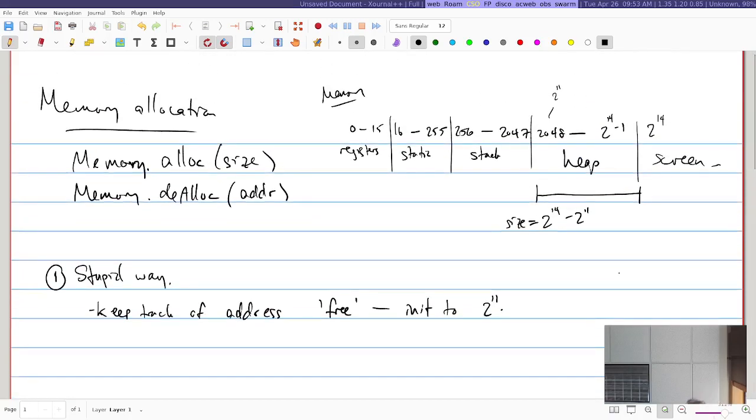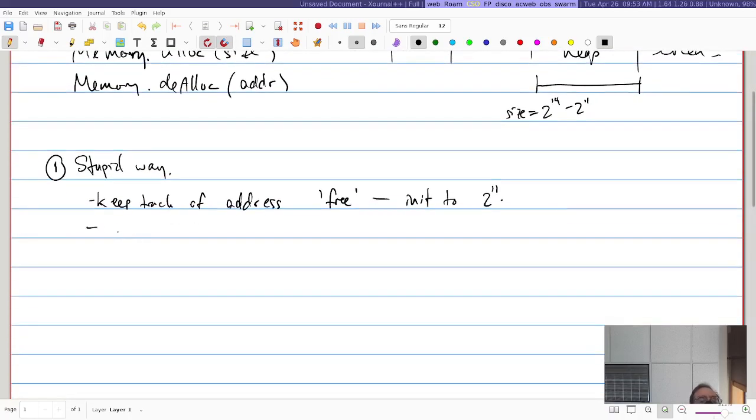That is, it starts just pointing at the beginning of the heap. And when someone calls alloc, they want a certain size, you add size to free, and you return the old value of free.